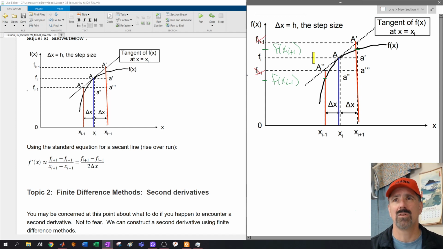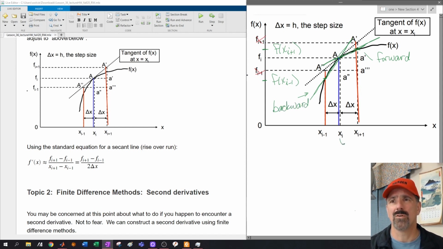What we're talking about are the secant lines, and you remember this from calculus, right? We have a secant line that goes through those 2 points, which gives us an approximation for the slope right there. And that, of course, is the forward difference because we're going forward from x sub i. Or there's another approximation that is the secant line that goes through these points, and that secant line is the backward difference because we're backward from where we are right here, which is our current point x sub i.